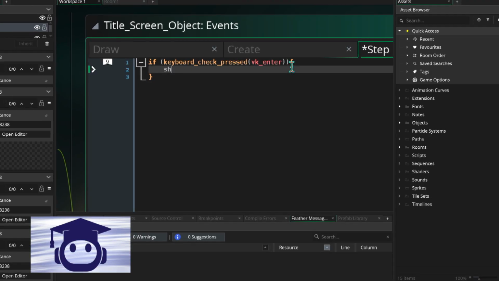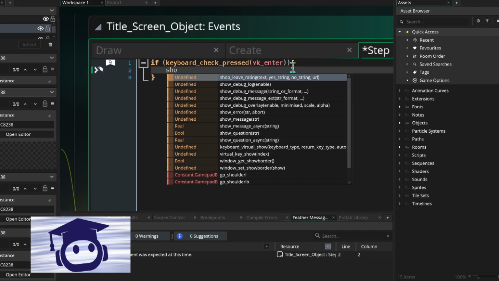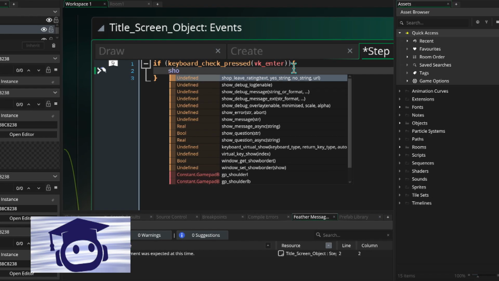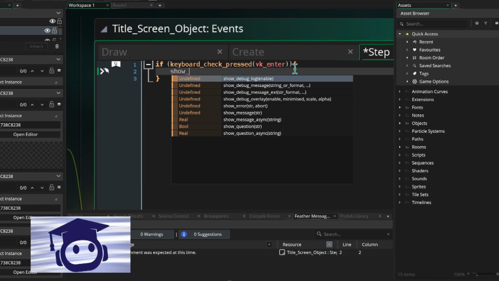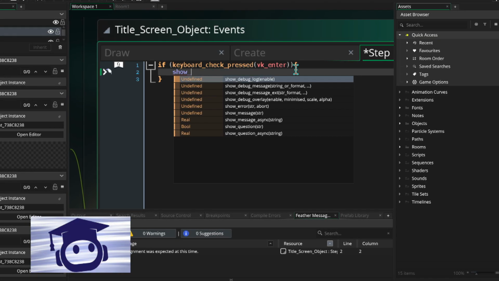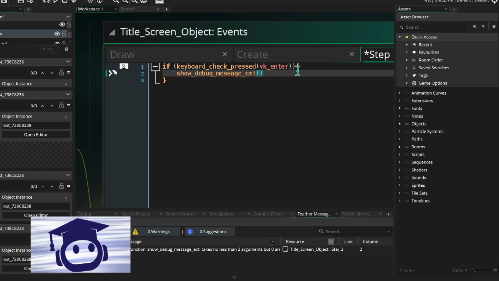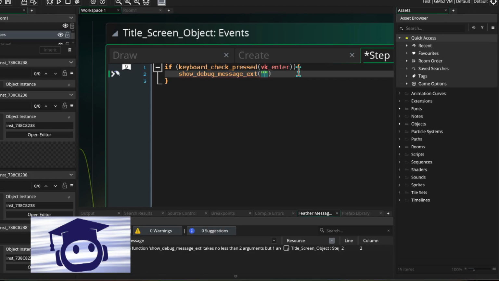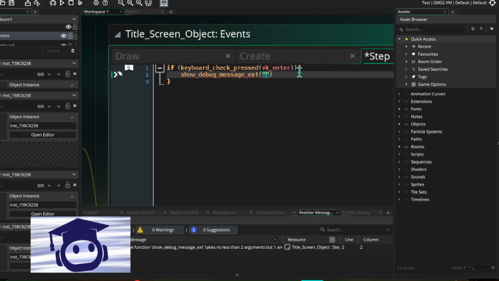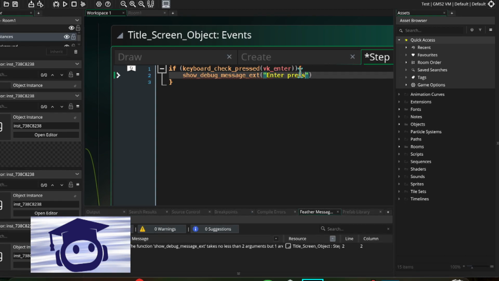And how we get to the log in GameMaker is show debug message. And then in here we put our quotation marks and what we want to be shown, which is enter pressed.